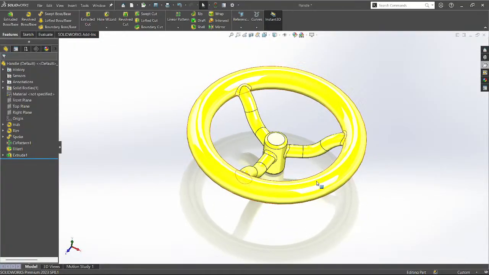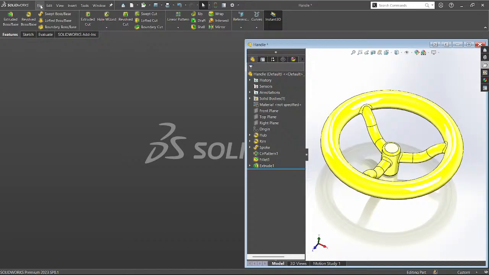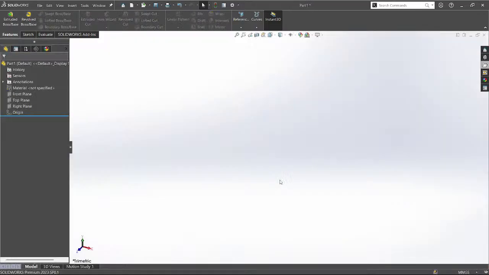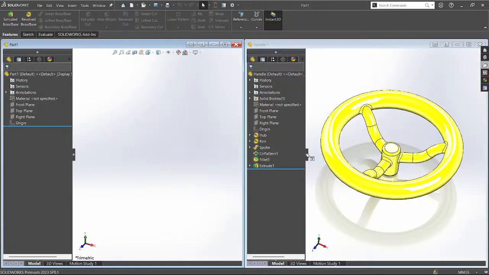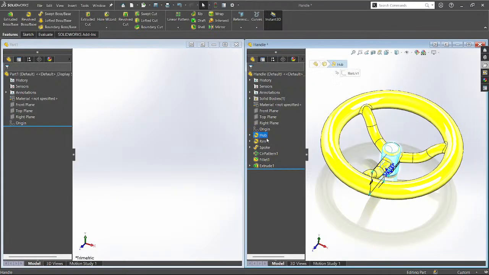First we can draw this big one, and then we can draw the hub, and then create this feature, right? So I'll open a new part template, and focus on the dimensions.